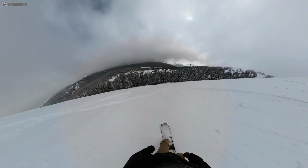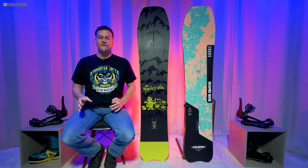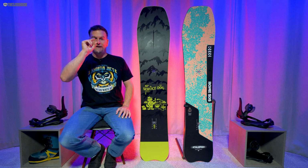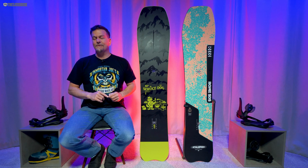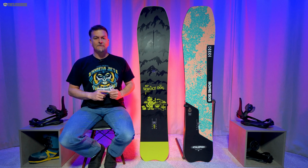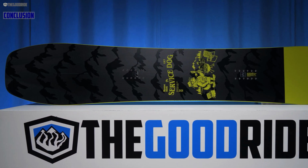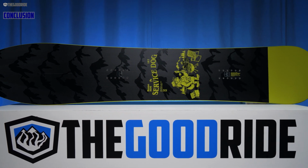There's nothing to get used to. It's just start enjoying it right away in powder. The only thing I liked better in powder was the Stollyfish, just by a little bit. And I thought this was great for the price point to get really good directional float and still be able to carve hard on groomers. And to sum it up, I just feel this board is amazing at this price point.